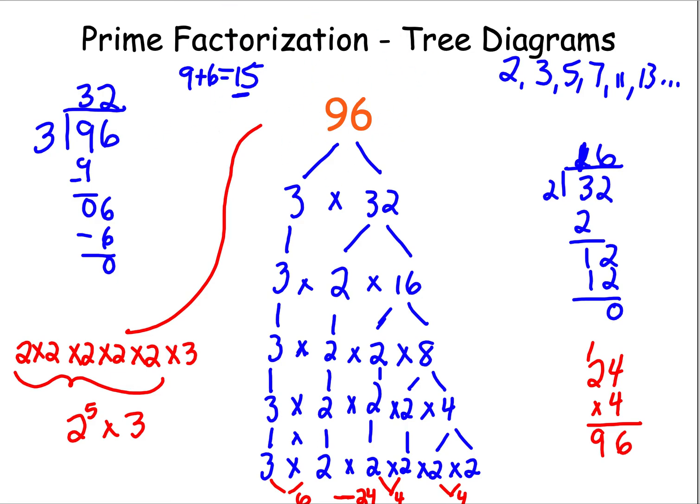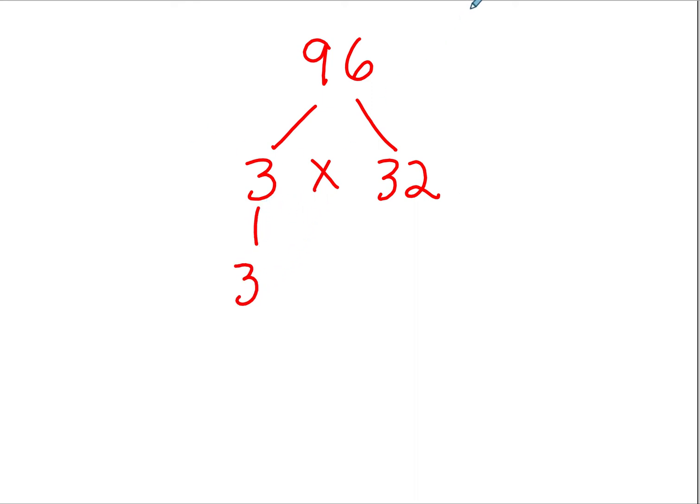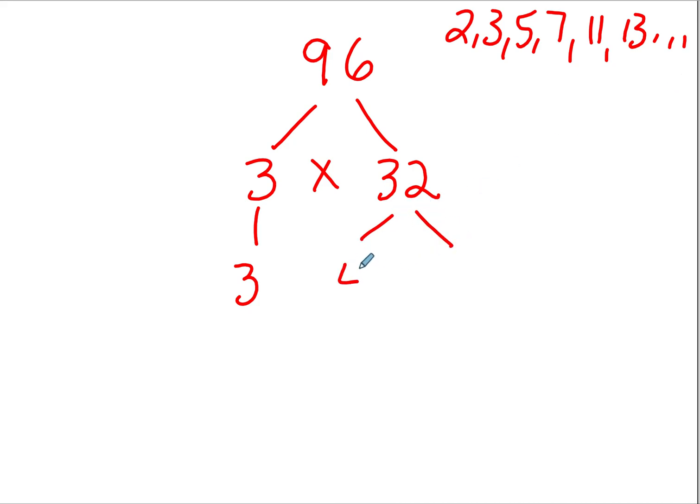Now, I do want to show you one other way that you could do the number 96. So if you remember, we started off with 3 times 32. Now, sometimes people don't always think of their prime numbers, right? So they're forgetting their prime numbers. And they think, oh, wait, 4 times 8 is 32. Well, neither one of these is prime. So you could, and you'll still end up with the right answer as long as you do everything correctly.